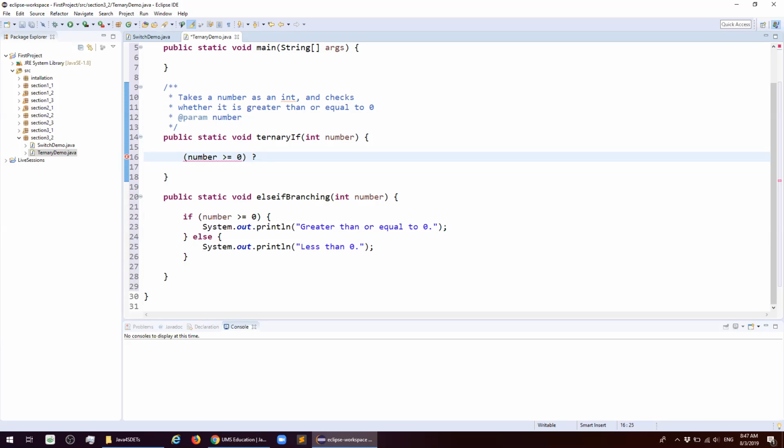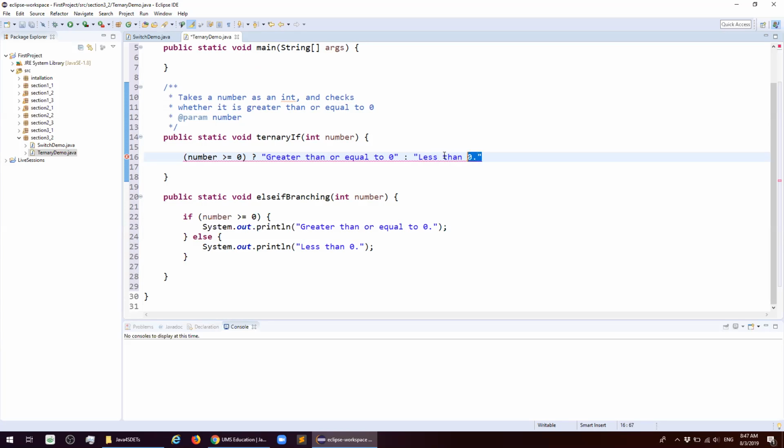If it is greater than or equal to 0, then greater than or equal to 0. Otherwise, I use colon. Otherwise, less than 0.